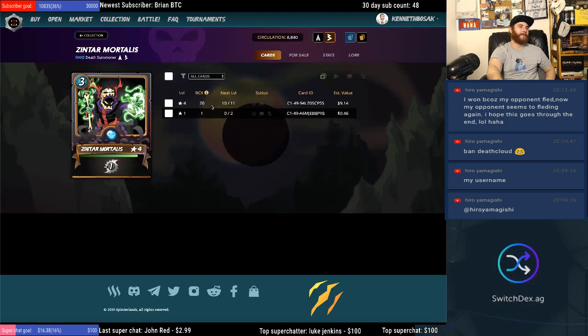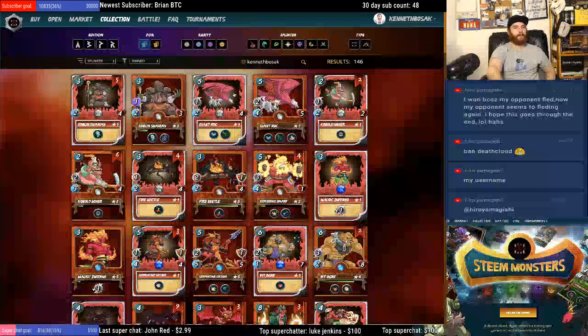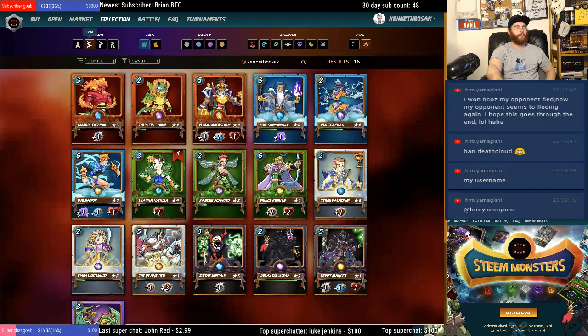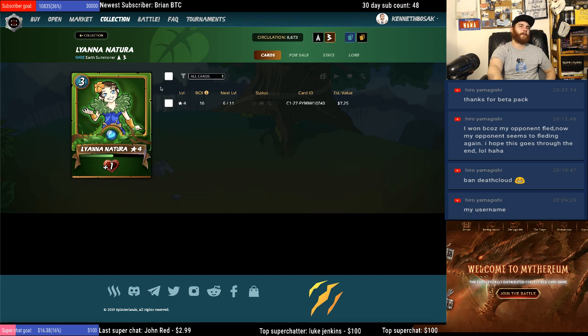Hey, 420. 420. Oh, man, now it's about to be 421. All right, I think that was all of my summoners. Nope, one more. Yep. So I'm combining all of my summoners. Oh, you're welcome. No problem, man. Hope you get something dope out of that beta pack, bro.